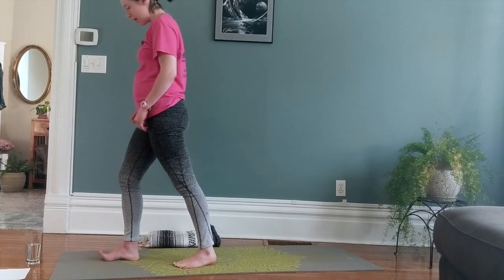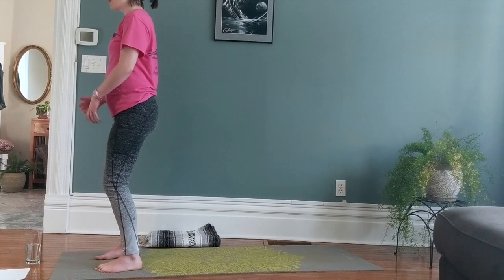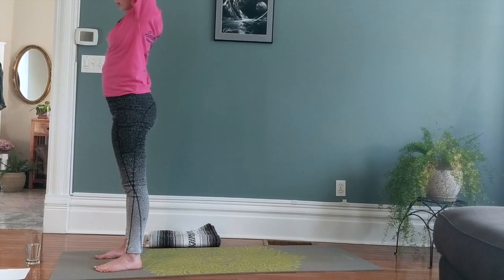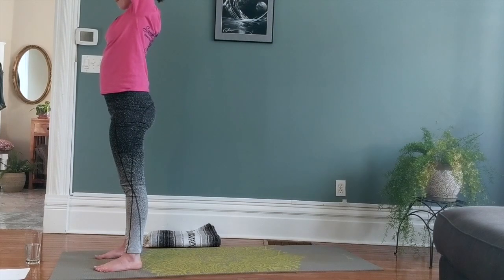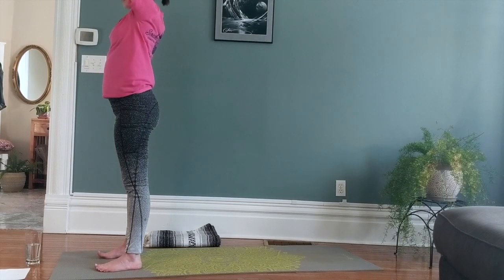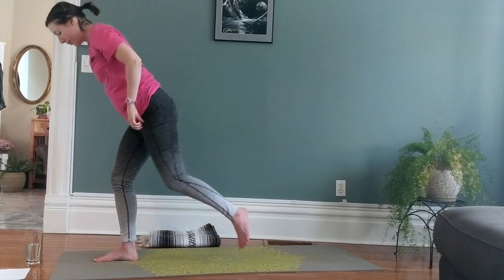Okay. Stepping back up to the top, feet are hip distance. And then inhale, sweep your arms to the sky, clasp the fingers. Exhale, sway over to the left. Inhale, nice and long, feet are grounding down. Exhale, sway to the right. Inhale, back up through center. Bring your hands down to your hips. Step the left foot back into warrior one.